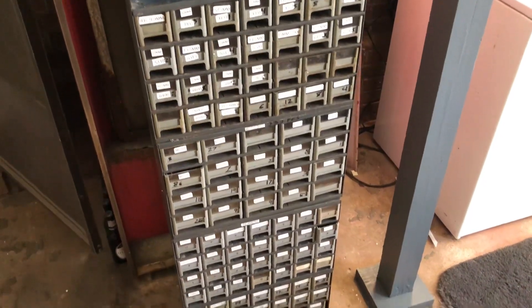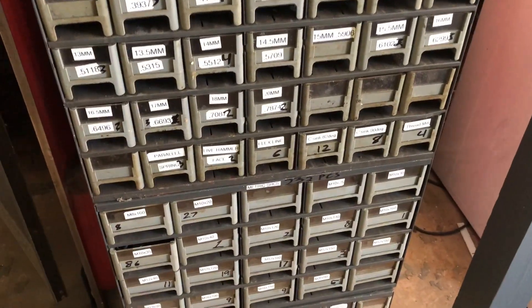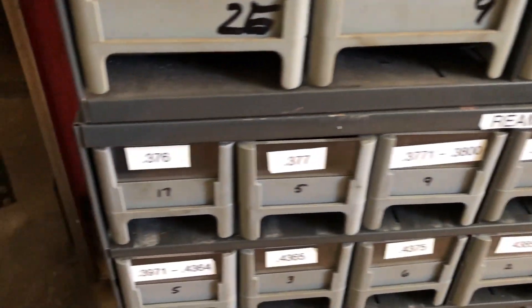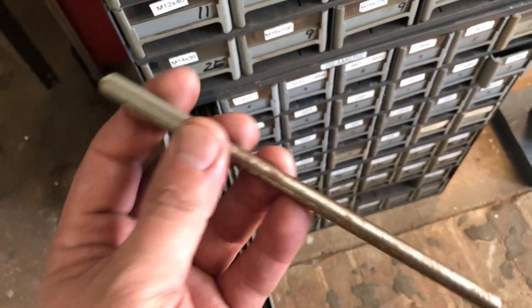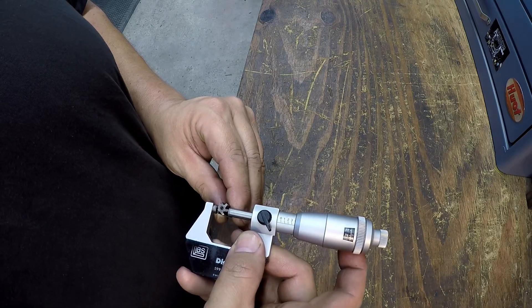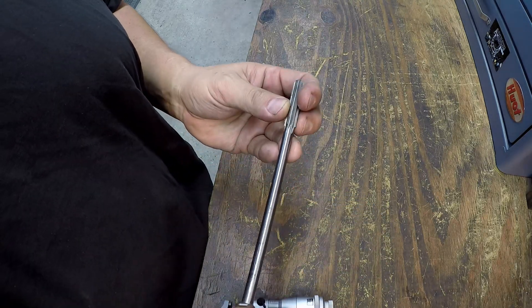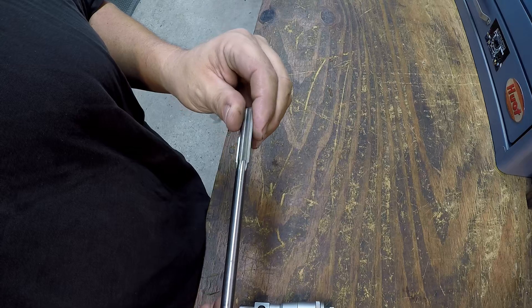I retract my last statement — I forgot that I had this whole set of cutters stored in my patio to get them out of the way. There's a lot of metric in here, and then look right here — reamers. 0.376! I've got one. I'll grab a few of these, take them out to the shop, and actually verify they're 0.376. We'll use one of these to ream that hole again. It appears to be 0.376 — that should be a good one to use. Looks like it's got a good grind on it.